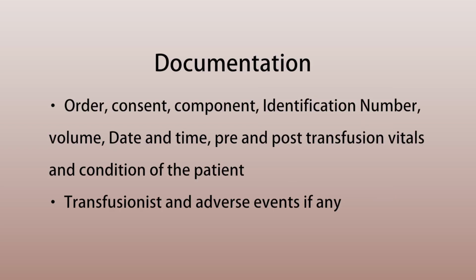And then coming to the most important thing, document everything that you have done. What are the things that should be included in the documentation of transfusion? Write down the order, as to what is to be transfused. Document the consent, the type of component, identification number, the volume transfused, date and time, and also pre and post transfusion vitals. At the completion of the transfusion, mention the condition of the patient, whether there was any problem during it and how the patient was at the end of the transfusion. The transfusionist has to sign, and adverse reactions, if any, have to be noted down.